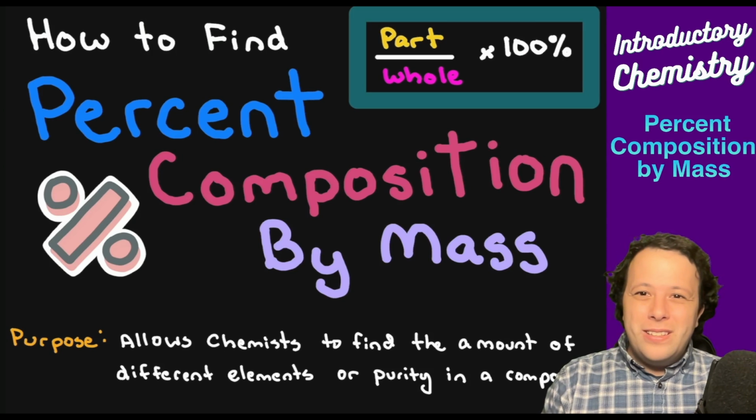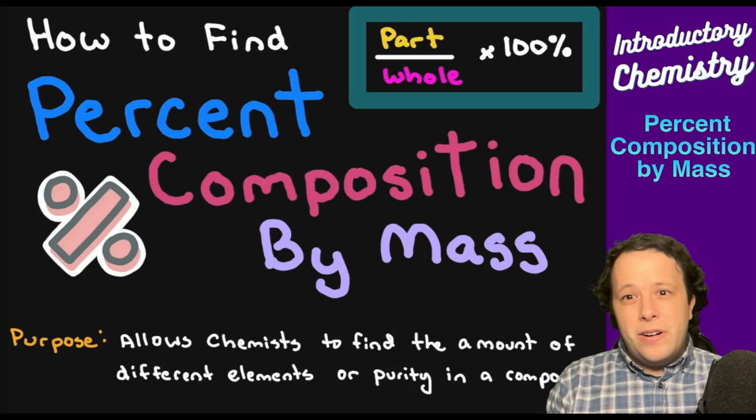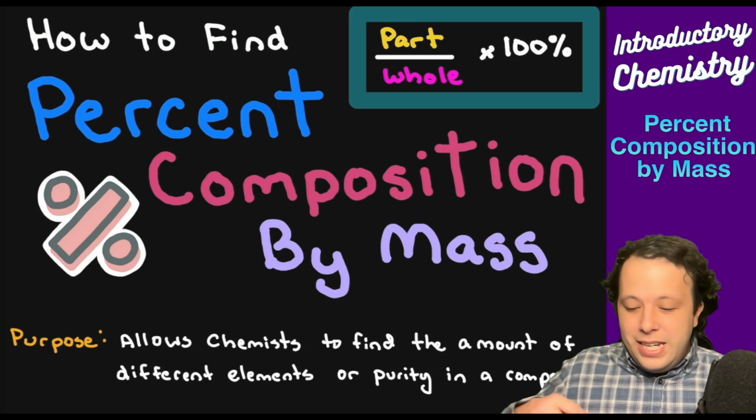Now, the way that we're going to look at this with percents is just like any other mathematical steps: a percent is the part over the whole. More specifically, we're going to be assuming that we have a 100-gram sample and trying to figure out how much of it is within that sample. So let's take a look at this.